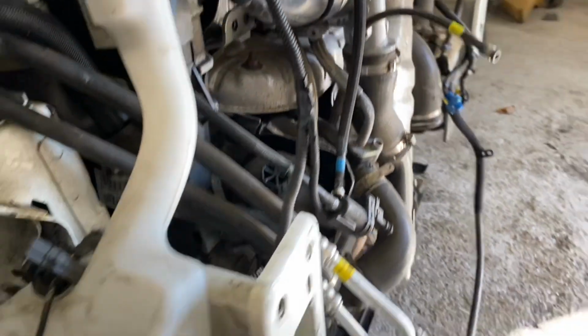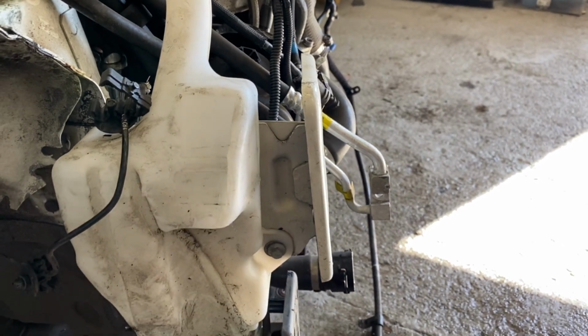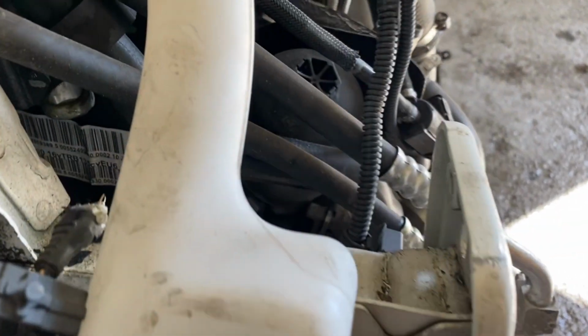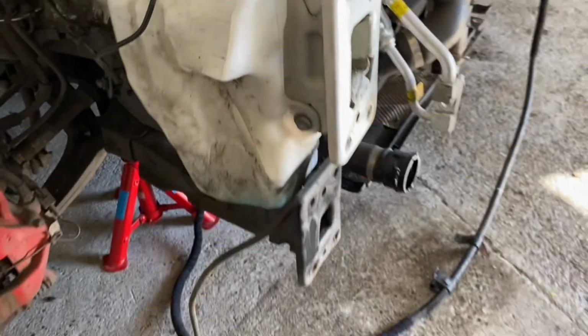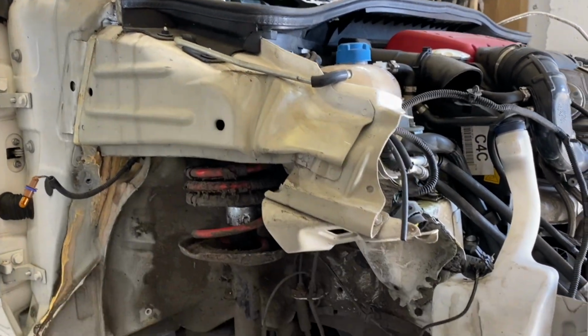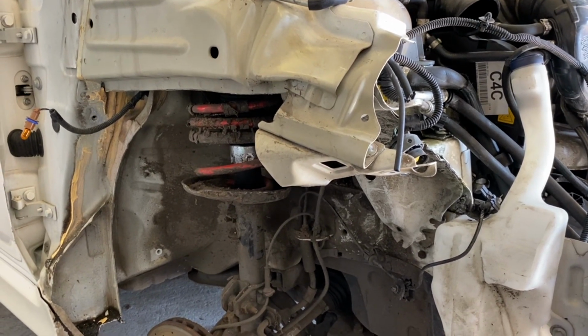It looks pretty straight. Well, it doesn't look straight. I'm just saying the actual bracket itself is straight. The whole bracket just needs a little pull out. Yeah, and it should just pull out. So I think that's all right. That's pretty good. Yeah, it's just this outer wing part here that I'm not sure about. I don't think he's going to get it out. I really don't.